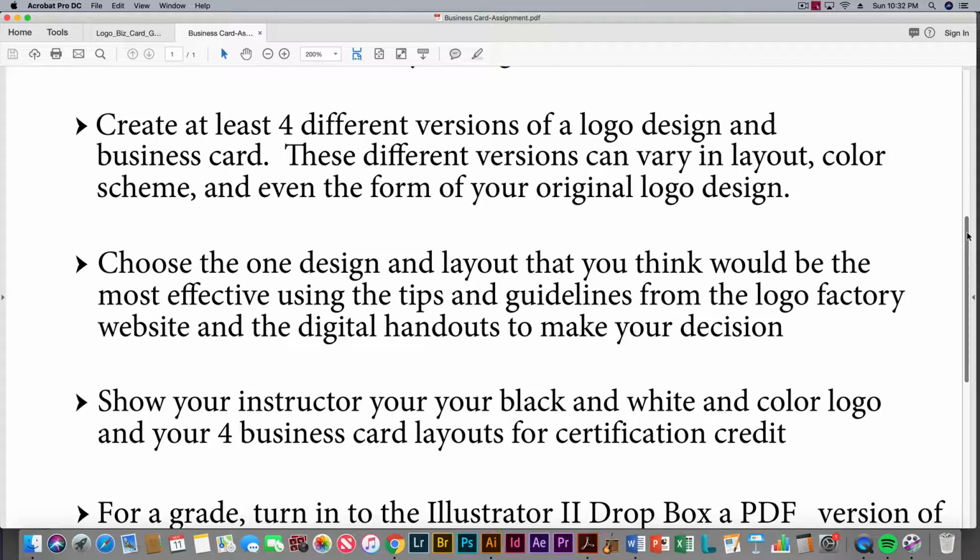Try to narrow your logo design down, but you can have different versions of your logo. If you're having trouble choosing between more than one logo, you can make layouts that include both of those logos, and have your peers in class help you out with feedback, their own opinions about which they think you should go with. But ultimately, it's your decision. Let them help you, but in the end, you decide which logo you're gonna go with.